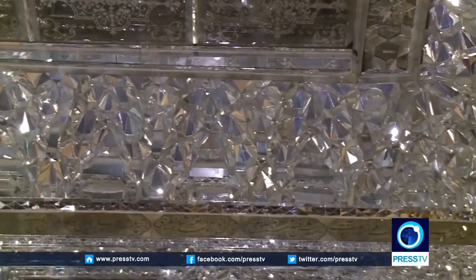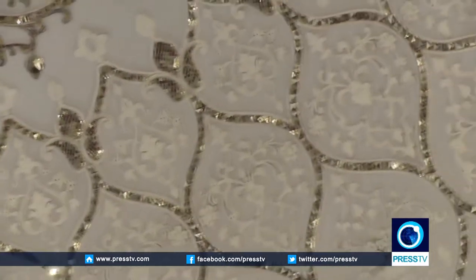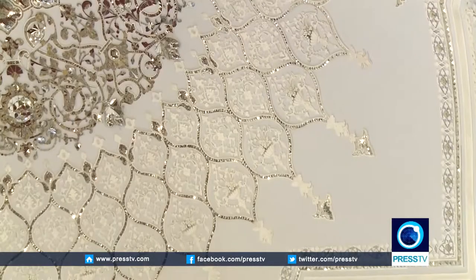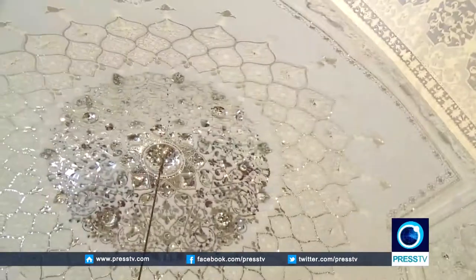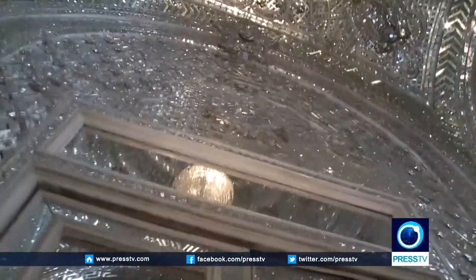The sparkling interior of Gulistan Palace is what makes it stand out. Mirrors have been used extensively to decorate the interior of buildings in Iran, and Iranian craftsmen have developed this particular art over centuries. It requires a great deal of finesse and attention to detail. It's for sure something that you cannot see in Europe or any other place, and it's very specific for Iran. I really like how it's used to enlighten the space of the palace, and it gives a totally specific feeling to the space, which I really like. I believe it's really good to look into the past to get inspired and to take those ideas to the future, so it's very good to be in a place like this to get inspired.